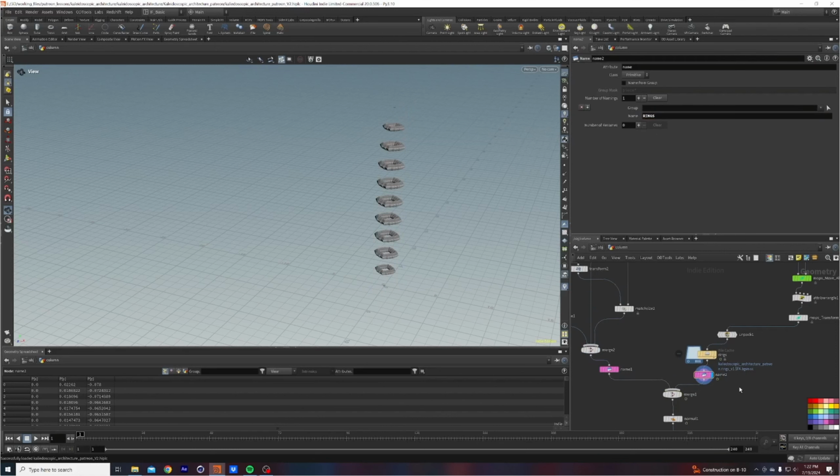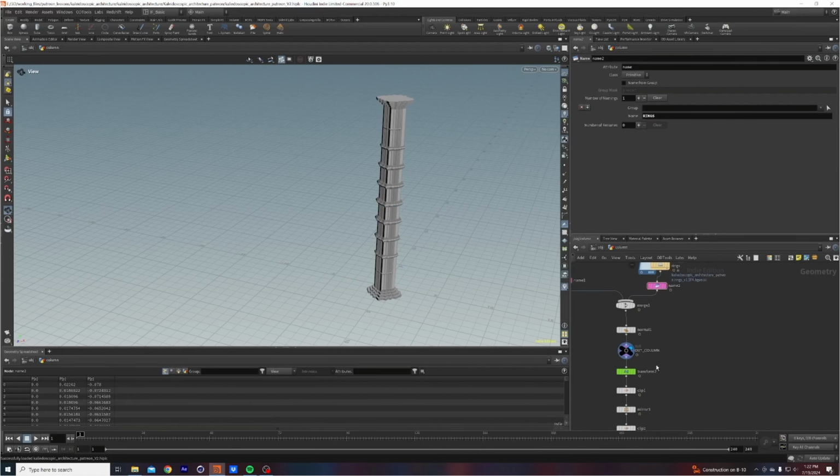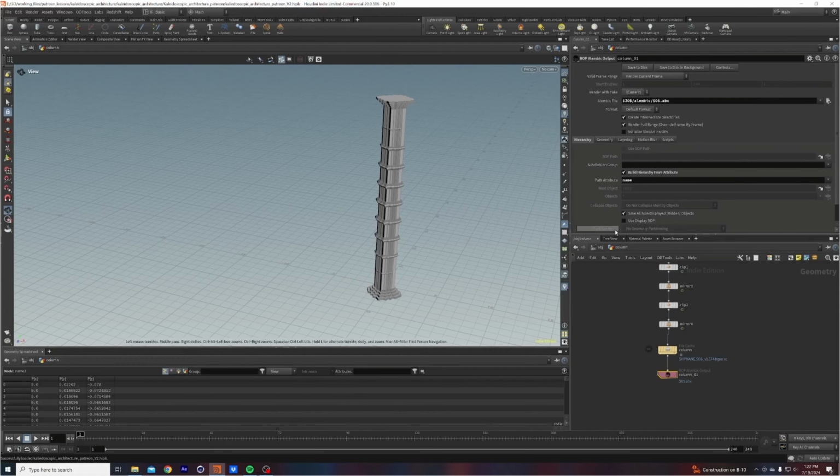This is going to be important later when we texture these, because we're merging this all into one item. But once I place this in my scene, I can put one material on the rings and one material on the column, or whatever I want. I want to try and cache this as an Alembic to see if I can fix this problem.